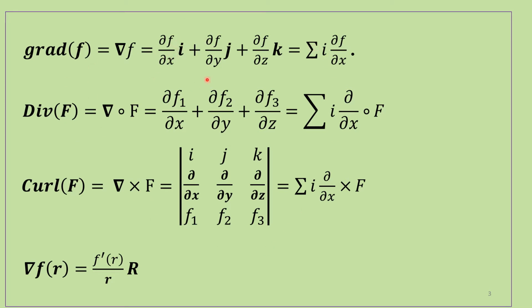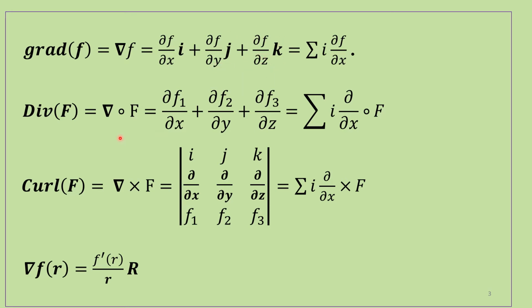Now students, when we move on to the vector identities or the theorems, while proving, instead of taking the definition this way, we use the summation notation. So del f, as all of you know, is ∂f/∂x i plus ∂f/∂y j plus ∂f/∂z k, which I can write using summation as Σ i ∂f/∂x. That means I can extend it to the remaining terms by replacing x, y, z in cyclic order, and i, j, k in cyclic order: i ∂f/∂x plus j ∂f/∂y plus k ∂f/∂z. I'll get back this.